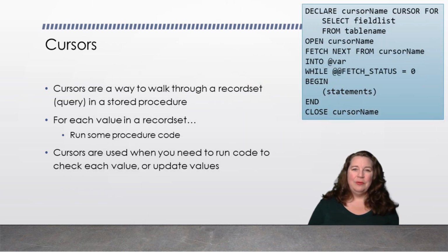One of the things that we do like to do inside of our stored procedure is we like to be able to maybe loop through pieces of record sets. So queries. So I want to do a query of all of my students, and I want to set any student who has more than 10 tardies to on probation because they have too many tardies. So I'm going to set their status. I need to walk through all of the different values of a record set to do that. How do you do that inside of my SQL statement?